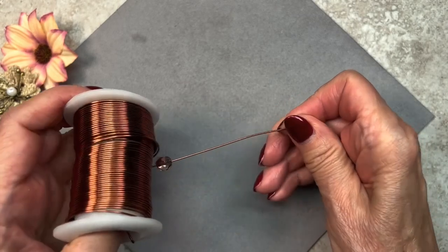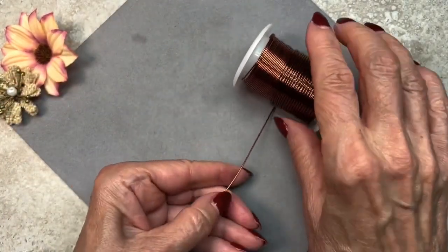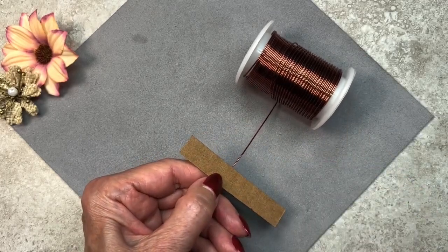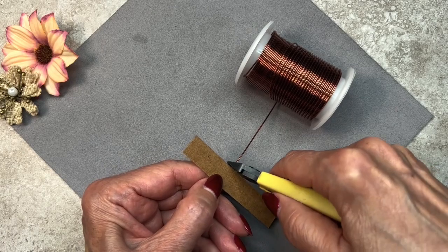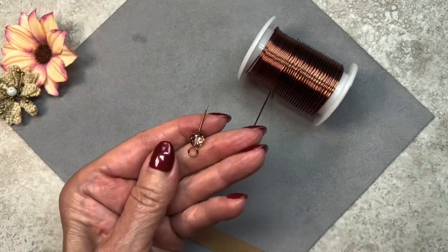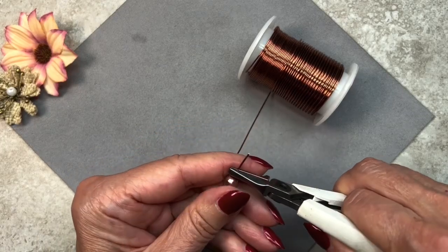And now I'm going to slide the bead down. Take the guide, place it right up against the bead. Cut the wire. And that's all there is to it. And then you would go ahead and form your loop, just like I showed you earlier.